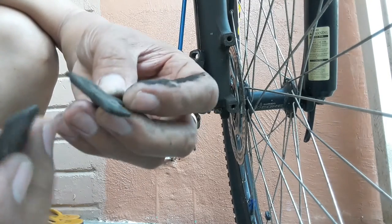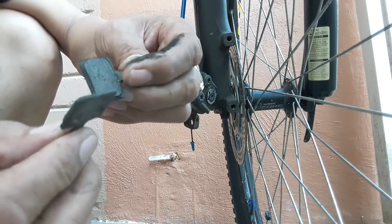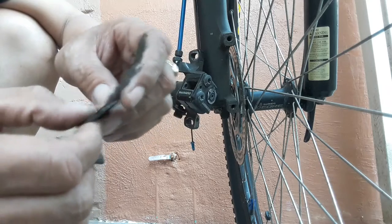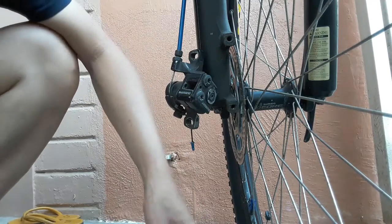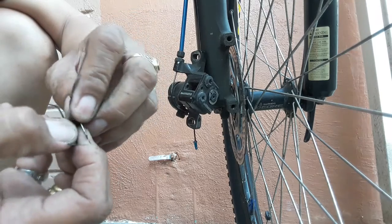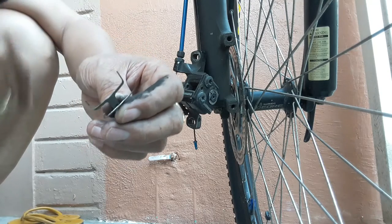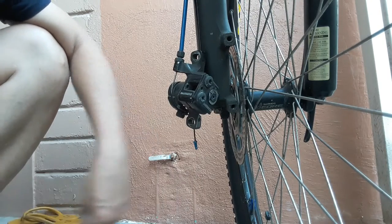This is the picture of the brake pad that was worn out, very thin already. Almost the steel is showing. Go near to the thin brake pad. And this is the spring that will hold the brake pad to its clearance between the rotating disc. Okay, we will get the parts.